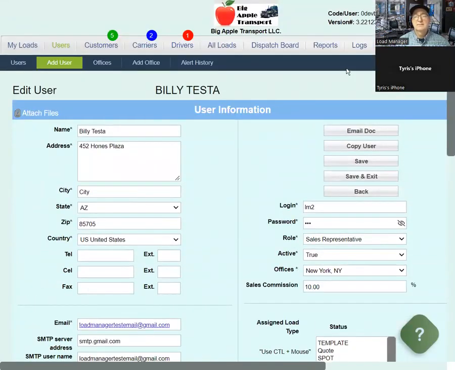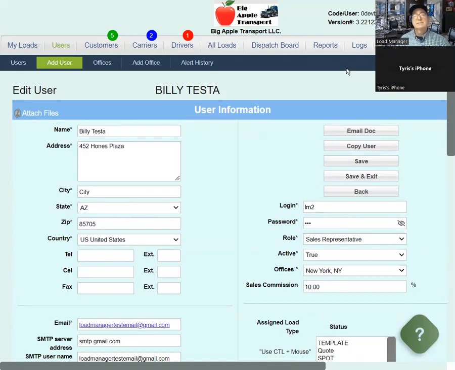Okay, and so to clarify for them, when you say user, so just say they have a broker authority and they want, just say, 3 brokers to broker under their authority. They could use the same TMS software. That's correct. Or they could even be dispatchers, or they could even be sales reps that are developing new shippers to add into the system. Yeah. Okay. Could also be an accounting person, someone who does all the invoicing and payments and things like that.